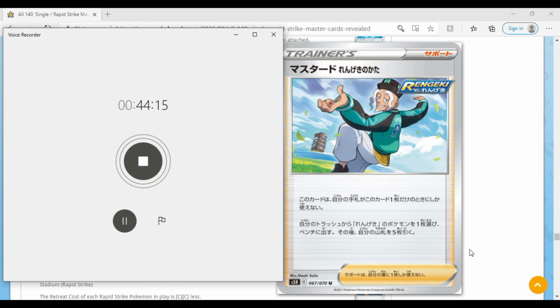Okay. We have Cheryl. If I'm correct, that was Sinnoh, right? She was from Sinnoh. You helped her through Eternal Forest, if I'm correct. Heal all damage from each of your evolution Pokemon, then discard all energy attached to the Pokemon you healed in this way. We have Tower of Waters. We're coming to the end. This is the last 2 cards.